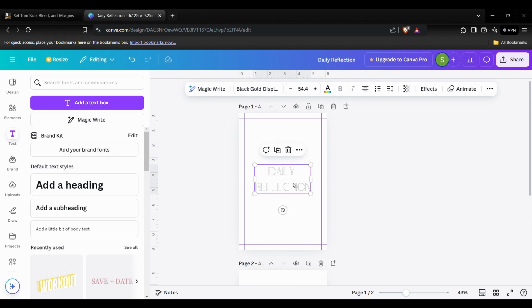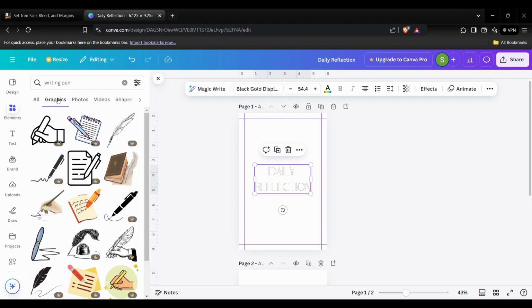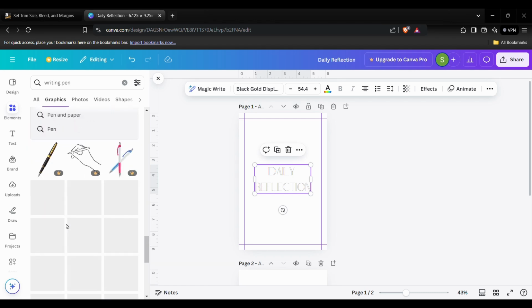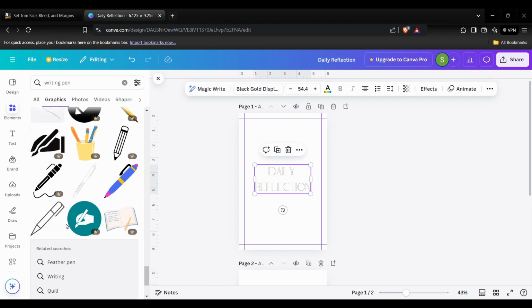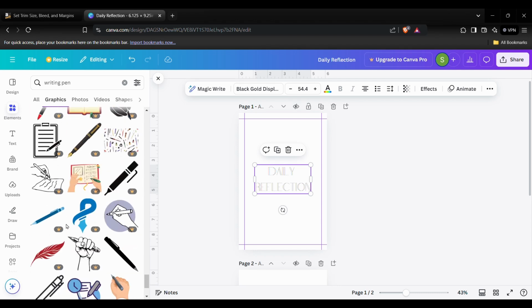I want to add a simple element here to enhance the look a little more. So in the element section, I search for a writing pen on the element search bar. As you can see, there are a lot of elements here. Search for the elements you like and want to put on your page.